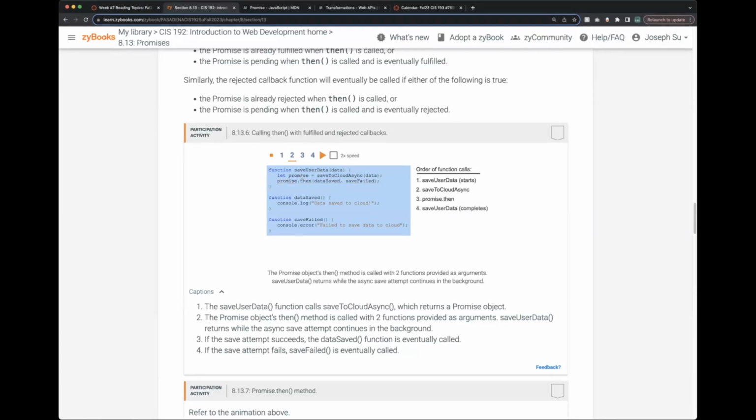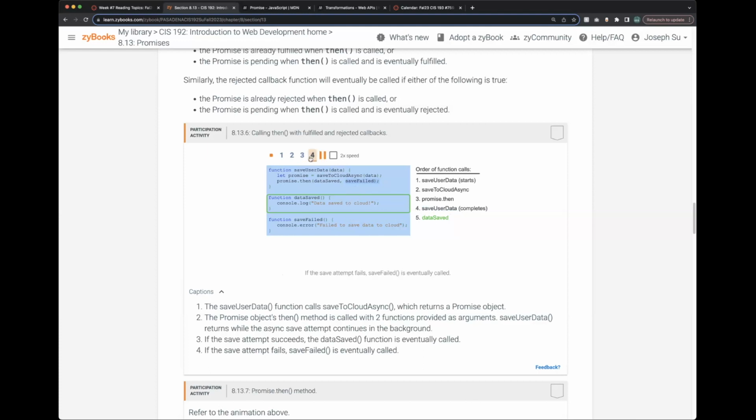And then after the promise returns, you can associate data saved with save failed, these two functions, whichever gets back. So if the save completes, then you will say data saved. But if this save user data, which is an async function, is not complete, then you will get save failed.